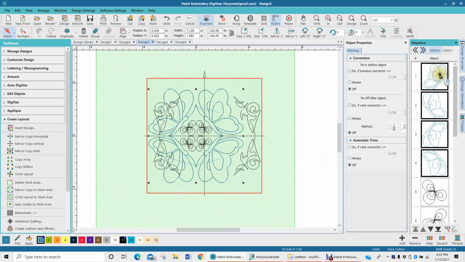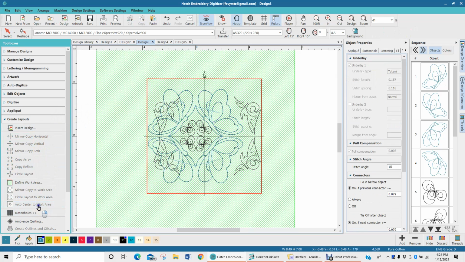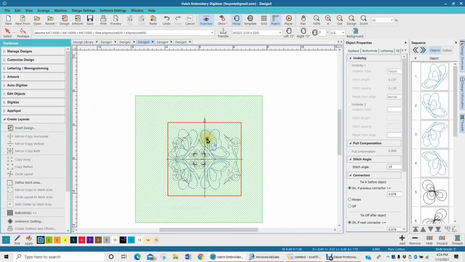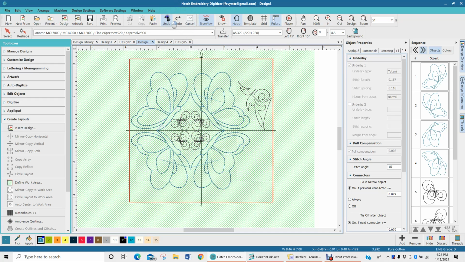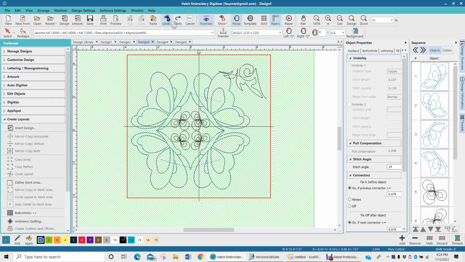This is terrible. No, the program is just kind of acting up on me, and I don't know if it's because I've got a lot of things open. Anyway, that's just another design idea. Boy, what a mess. That looks just terrible.